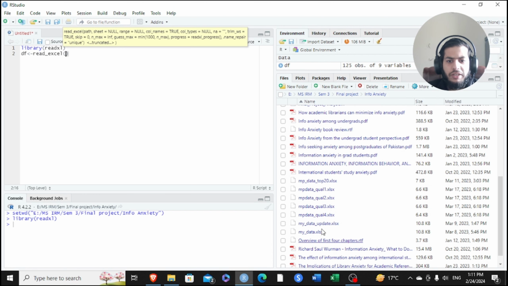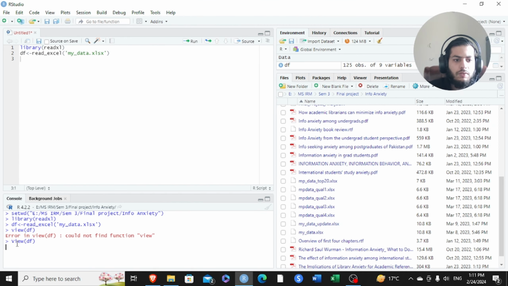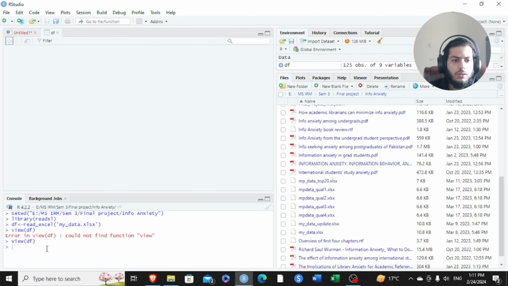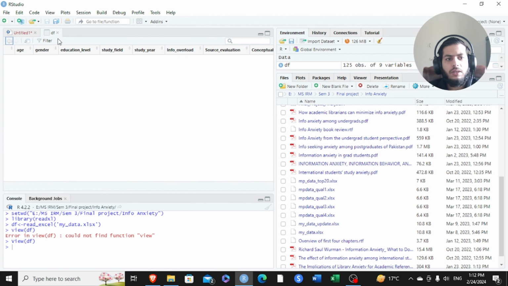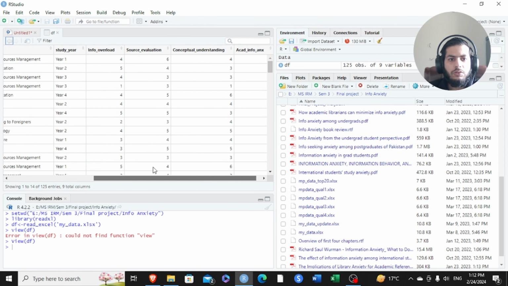Let's set this one, my data.xlsx, okay? Control plus enter. Now I can view this data set from here. View df. Okay, it's taking a little bit of time. Here we go, okay? View df.